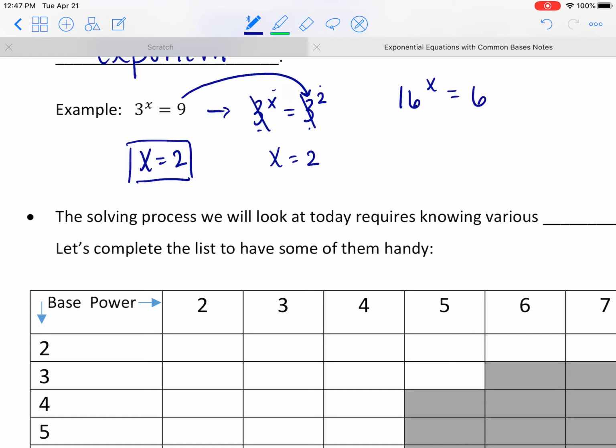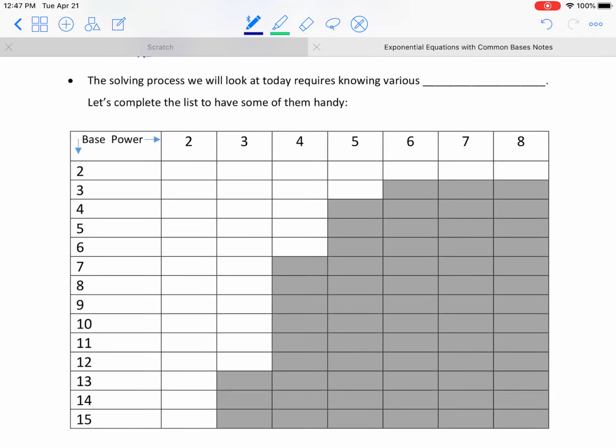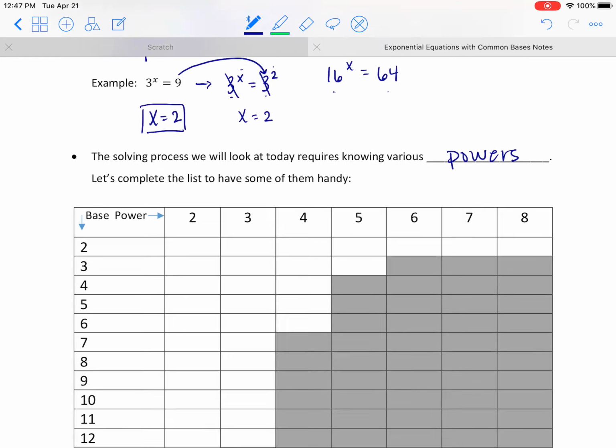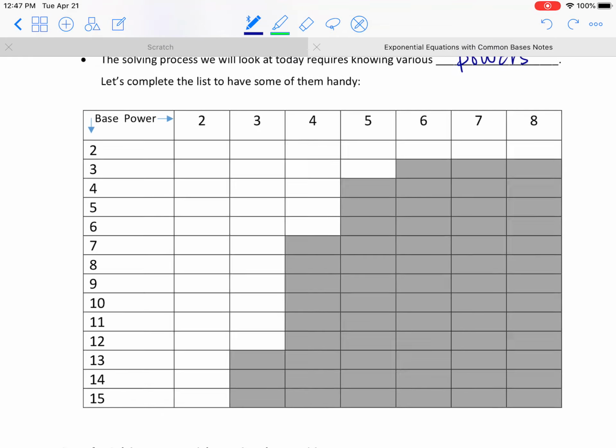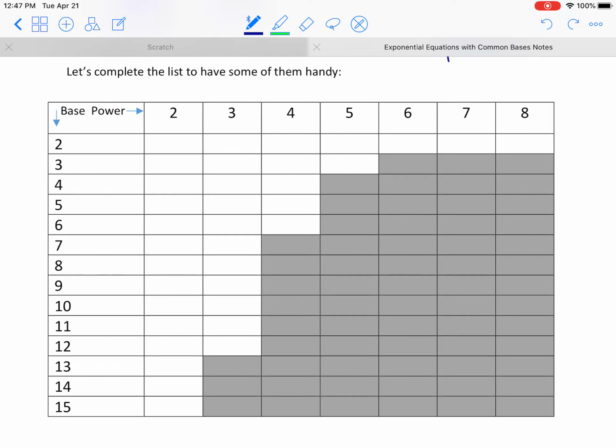Okay, so then if we have something a little more complicated, let's say we had something like 16 to the x power equals 64. Well, there isn't an exact power of 16 that makes 64. So what we want to do is find a common base, okay? Now before I show you how to do this and how to do the ones that are a little more challenging, we're going to fill in this little table, and it's just going to be like a little reference sheet. Some of these numbers we should know, but knowing various powers is going to be helpful in the process of solving that we're going to be looking at today, and actually we'll go back to this question in just a minute, okay?